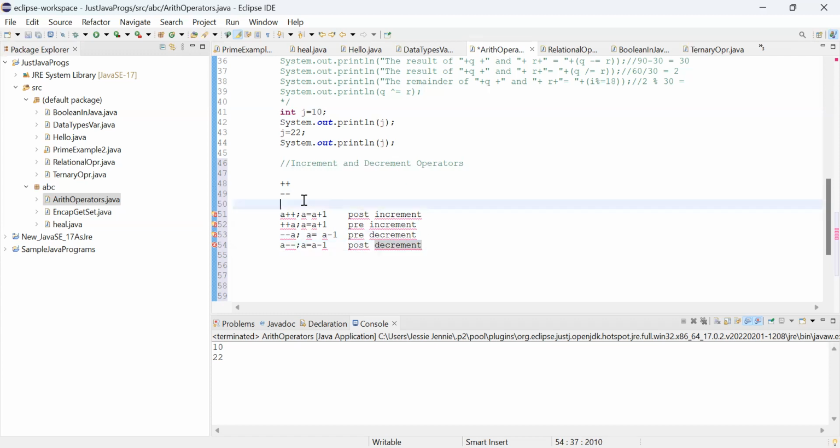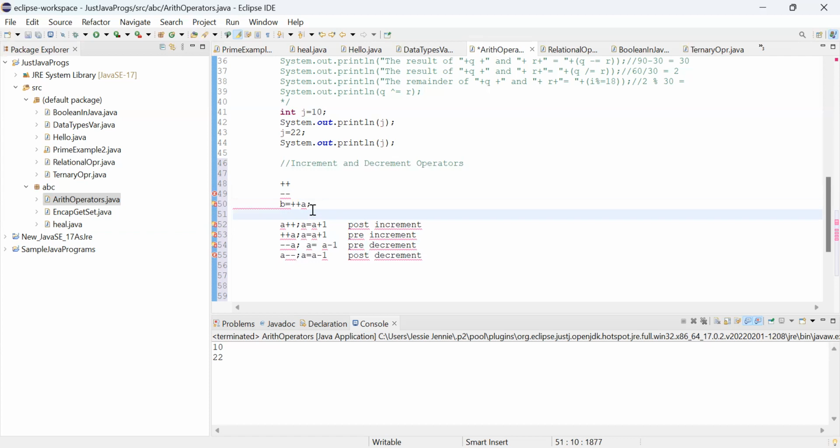So, if I say b equal to plus plus, suppose, and then c is equal to, we'll write different values so that there won't be much confusion.